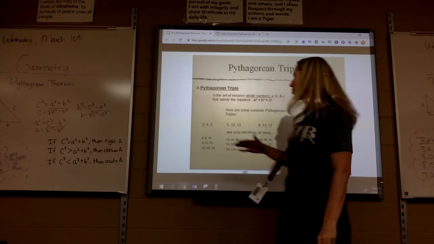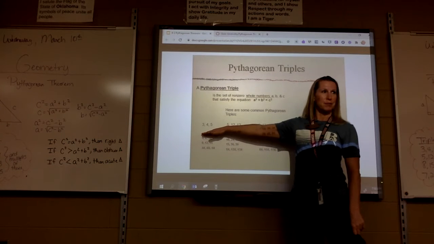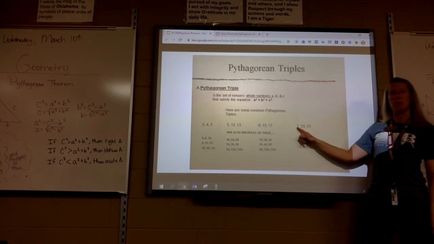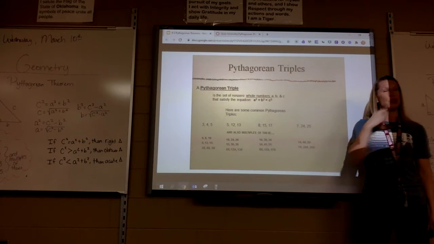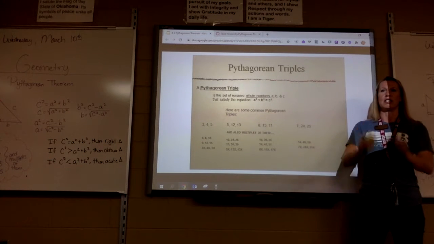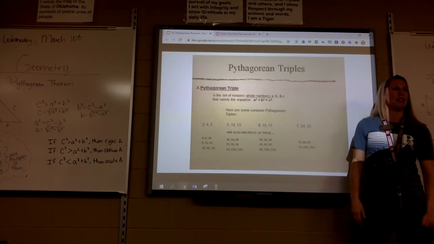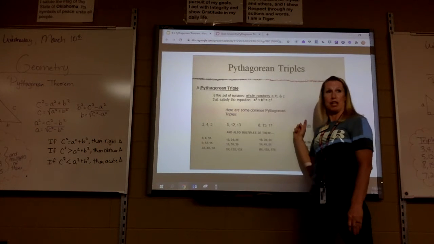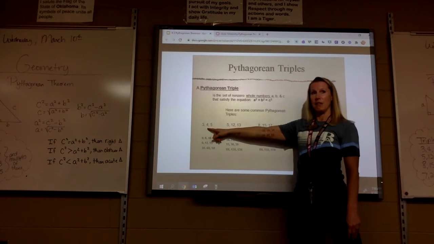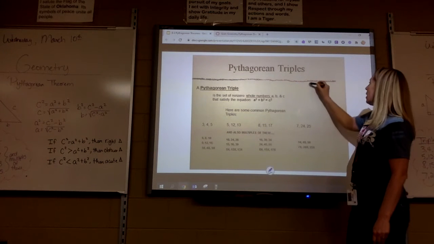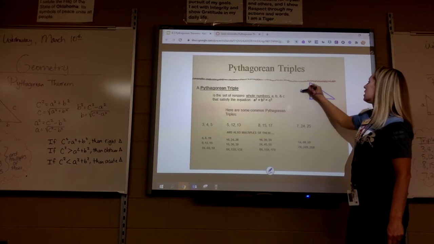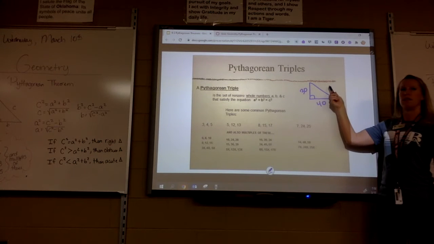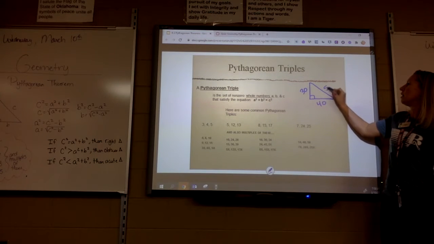So some common triples is like the 3, 4, 5. Or like a second ago when we had 24 and 25 and I already knew that other side was 7, it's because I know that triple is 7, 24, 25. So I just looked at it and said, oh, I already know that's 7 without having to do the math. These are the most common triples. You will see these on your test. So I've got the 3, 4, 5, or multiples of those. You might see a triangle that says 30 and 40, and I say to myself, oh, that's a 3, 4, 5. The hypotenuse would have to be 50.